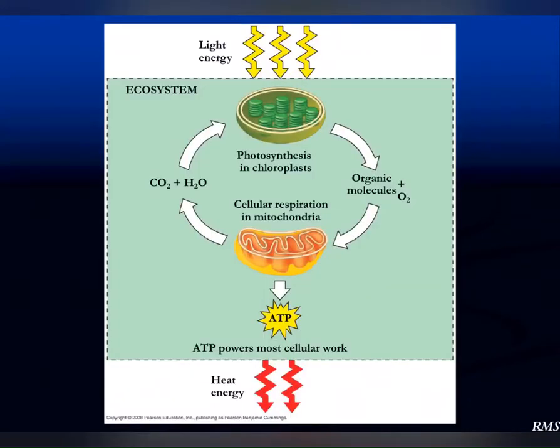So this diagram illustrates the fact that you have energy coming into the system as light. Photosynthetic organisms are going to take that and grab that light energy and convert it into chemical energy. That chemical energy of organic molecules are going to be things like glucose, for instance. Now something else, whether it's the plant, a fungus, an animal, is going to grab that chemical energy, and then using something like a mitochondria along with oxygen, they're going to convert that into a new form of chemical energy, ATP.